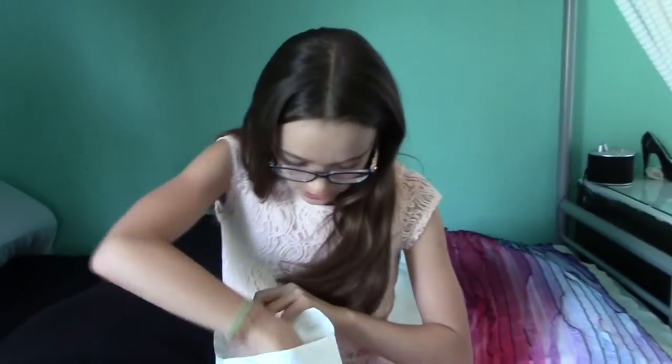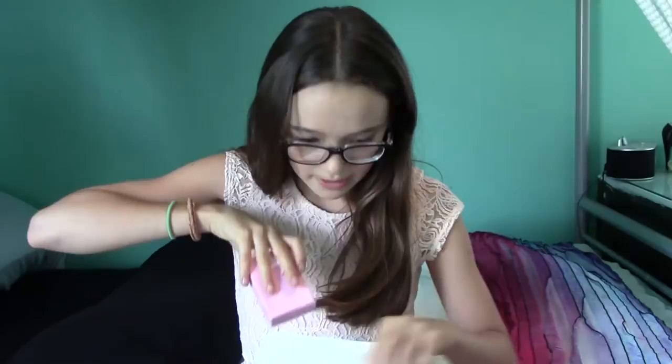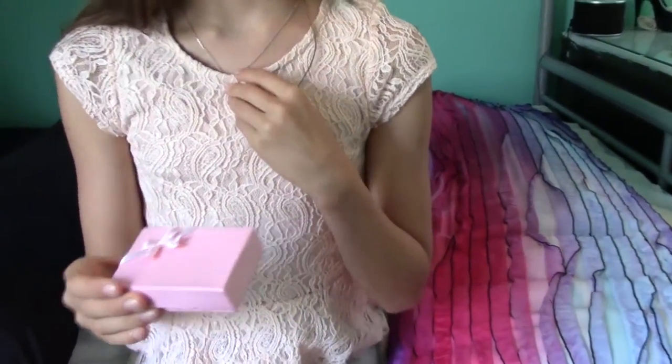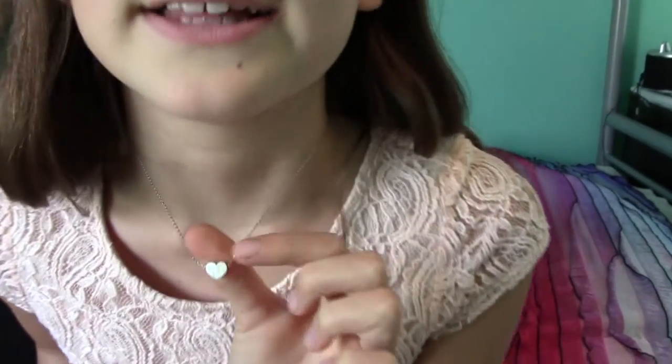So this is how it came — I'm covering up my labels. It came in this really cute packaging. I already opened it because I was too anxious when I got it. This is the cute little box it came in, and there's a cute little puffy bow on it. I'm actually wearing one of the necklaces.